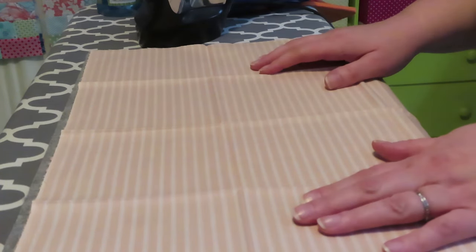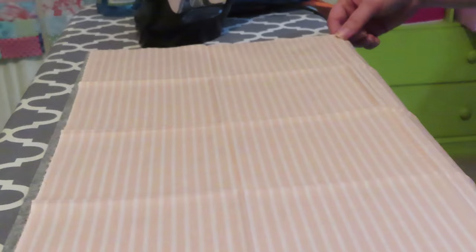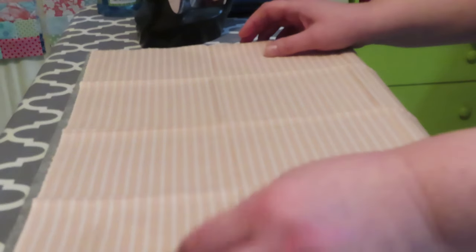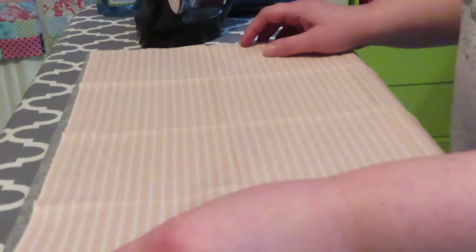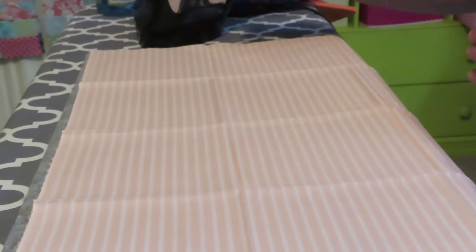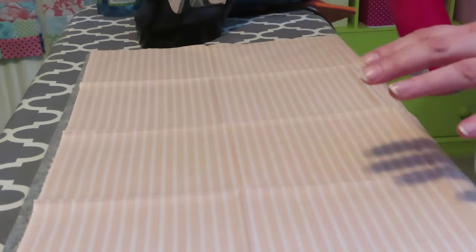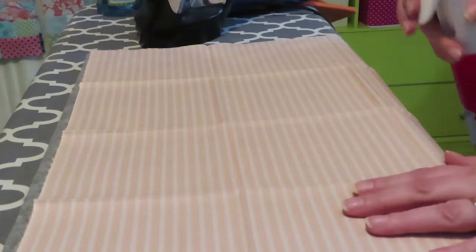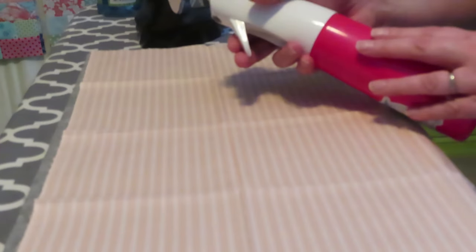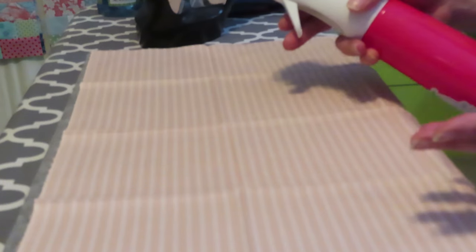If you're just looking to get creases out, you don't care about starch or Best Press, I have found the best way to be a wool mat and then just steam from the iron. So whether you put water in the iron, which I don't anymore because I've had some leaky rust issues and little rust droplets get onto fabric. So I've moved on to using a mister bottle with just plain tap water in it.